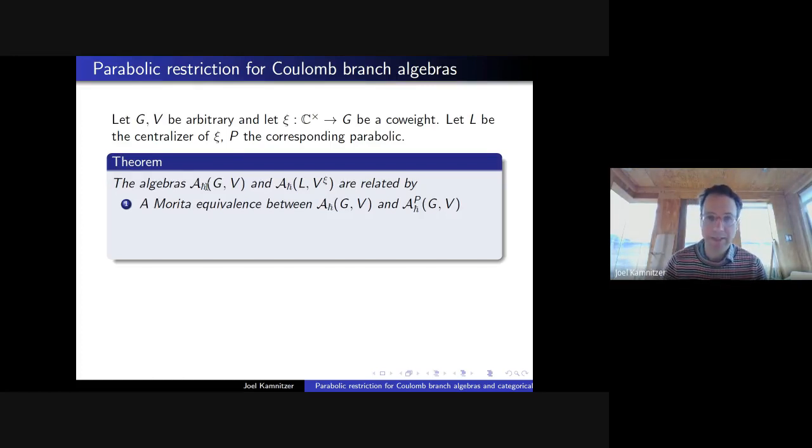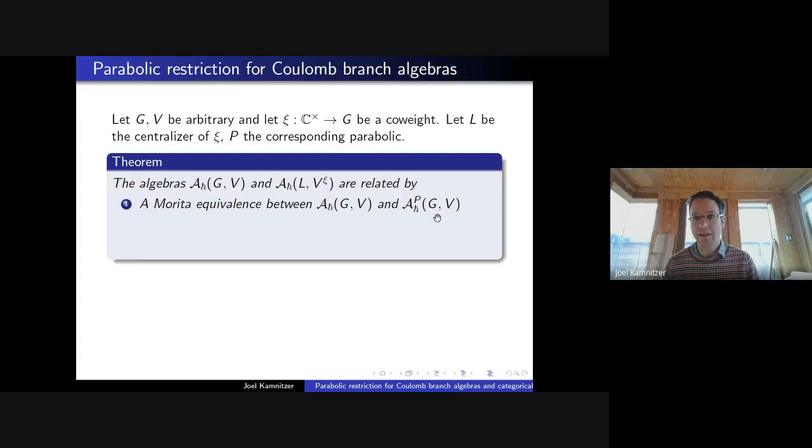First of all, there exists a parabolic version of this Coulomb branch algebra. These parabolic versions were introduced, I guess, by Webster, and certainly studied a lot by Webster, especially in the case where this P is a Borel, the Iwahori version. In this version of the Coulomb branch algebra, you basically just replace your affine Grassmannian by the corresponding partial affine flag variety corresponding to P.